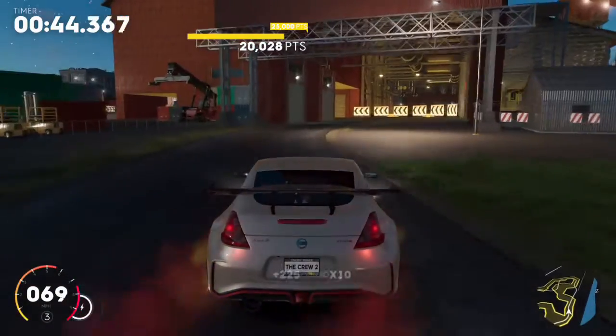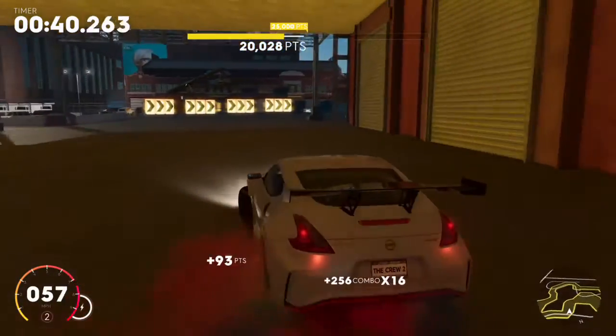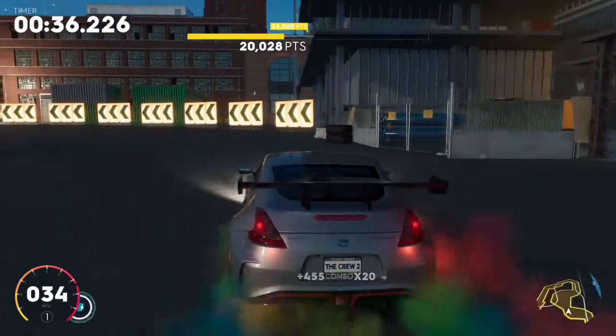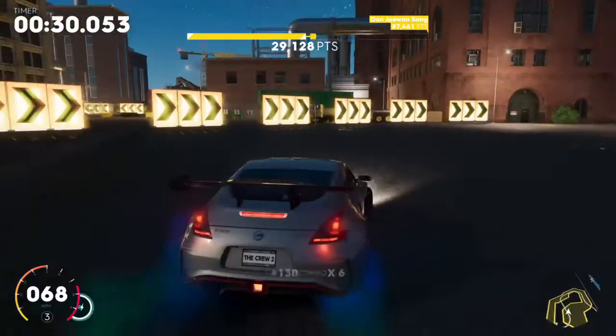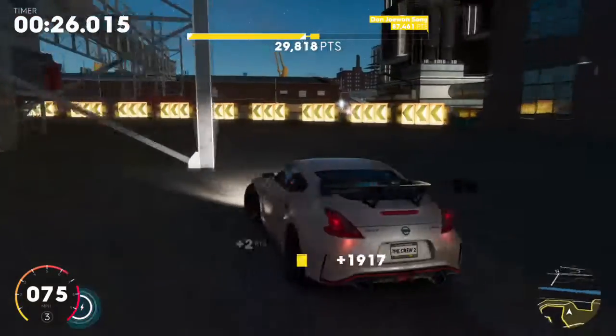Oh, and this is the colourful tyre smoke that we won in the summit before. And it looks really nice. It's called Full Spectrum or something like that. Oh, and there's Don Joe One song that I've got to try and beat. Yeah, that's not happening.